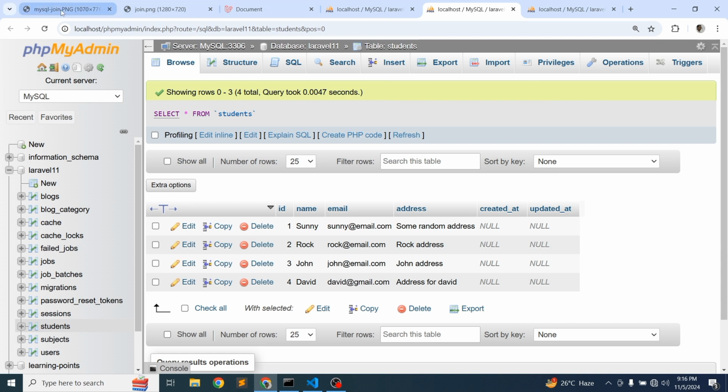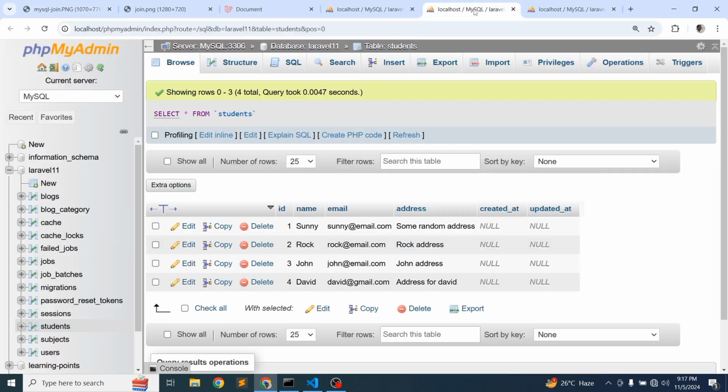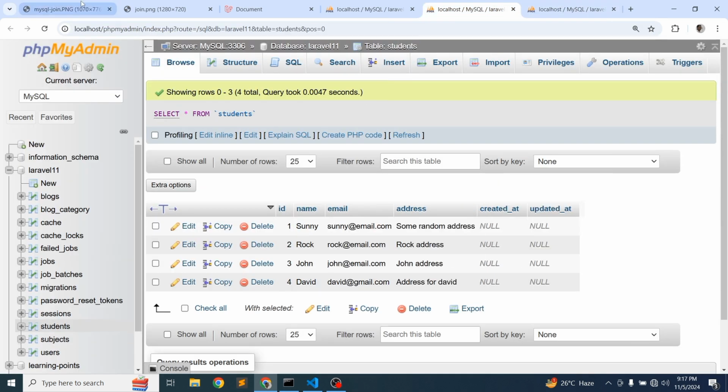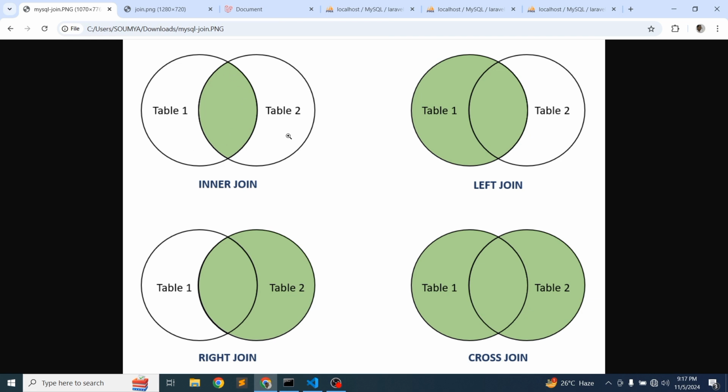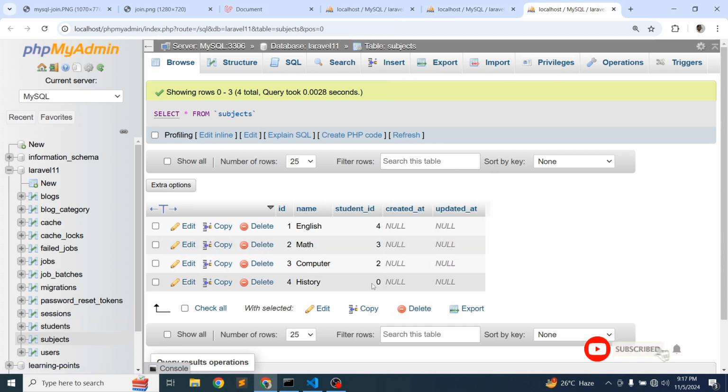What is inner join? Let's see with the diagram. Suppose table 1 and table 2, just like here we have students and subjects. In inner join, only those rows are returned which match in both tables. That means you should have a relation between both tables.